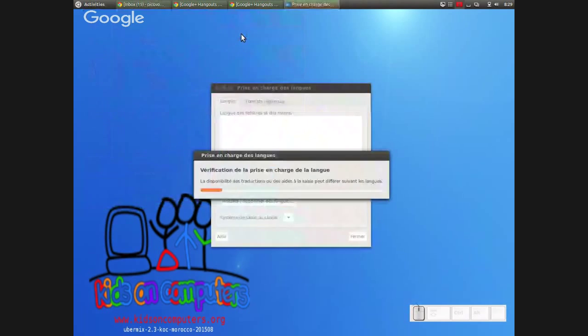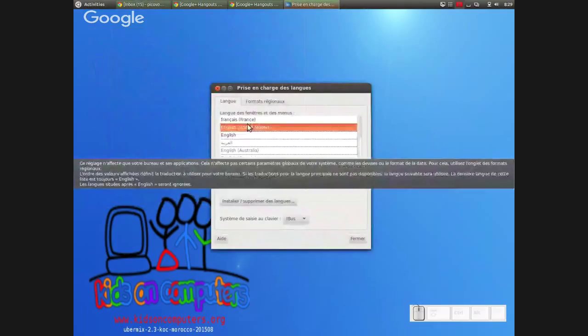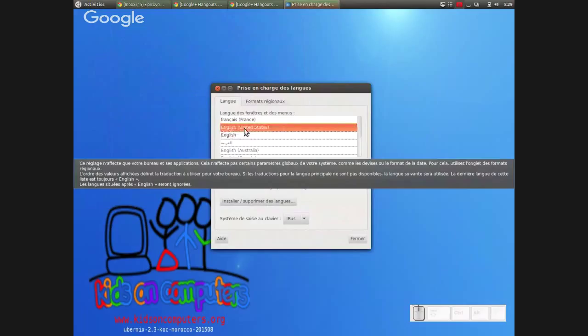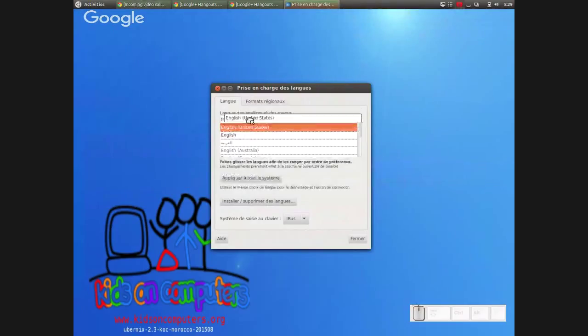This will bring up the control panel for the languages, and this shows you what the preferred one is going to be at the top. So this one right here shows that French is the currently installed language. If you wanted to do English, you could drag this one to the top. You have to click it and drag it up there. And then when you save it, you have to log out and log back in or just reboot, and then applications that were previously showing up in French should go back to working in English. But again, the default is when you turn the Ubermix system on, it's going to be in French.